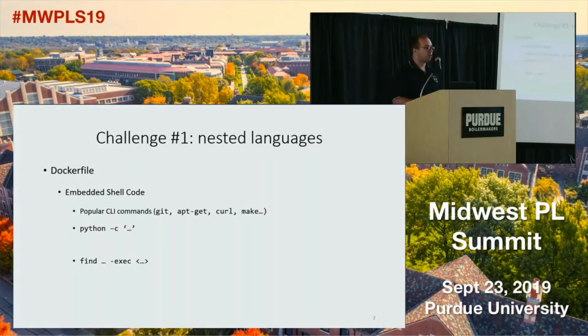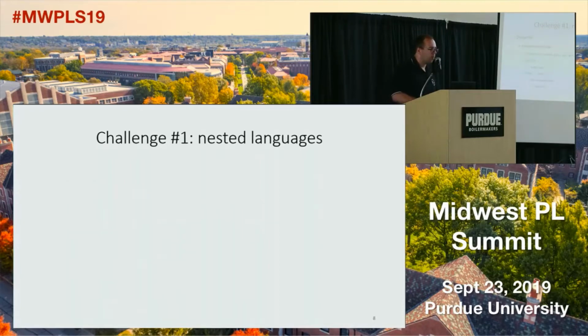You have Python, which could have Python embedded within it. You have things like GNU's find that has more crazy syntax, and then maybe bash within that, and the exec clause. So this is a big mess, right? There's all these nested languages that kind of go all the way down. We need to figure out what we're willing to deal with in this area.